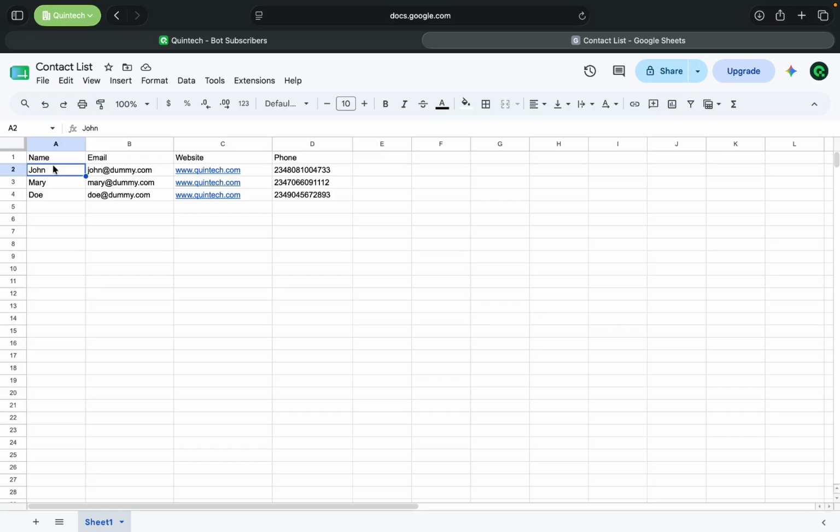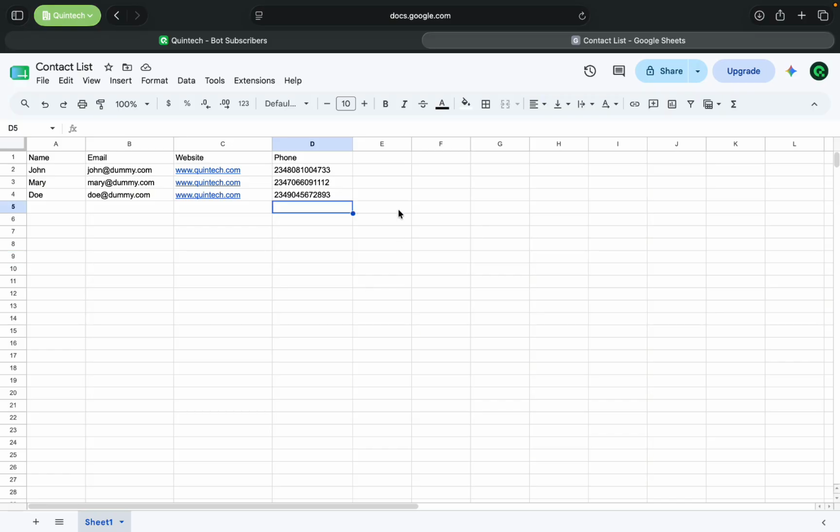As you can see here, we have some domain information. We have name, email, website, and phone number. You can of course have other fields also, but the most important fields you need are the name, the phone number, and the email address. Particularly the phone number is very, very important because, like I said, you're trying to reach out to them on WhatsApp. So it makes sense to bring in their phone number, because that is the only way you can send the broadcast message. All other information is just additional, so even if you have more than these fields, it's still okay. Just make sure you have the phone number and the name. Email address and website are optional.